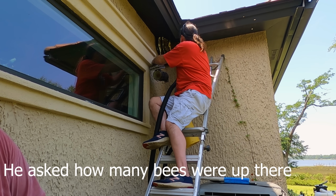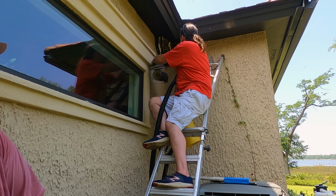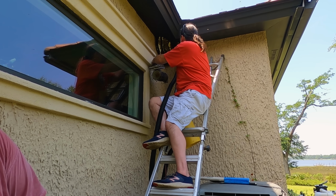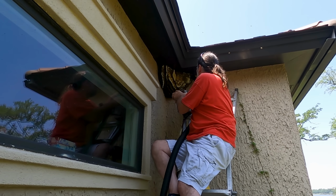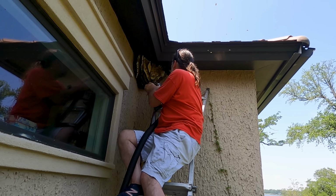Now, is he going to find the queen in there, or she fall? No, we'll find her. We'll either vacuum her or find her, and that's what this clip's for. I want to come up the ladder and get closer to film, but I don't want to have to buy an AC unit when this ladder breaks loose with me and him both on it at this hard angle. It's at about a 50 degree angle. It's a 300 pound rated ladder, and Tommy's not that big, but two of us on it at that angle can't be good for it.